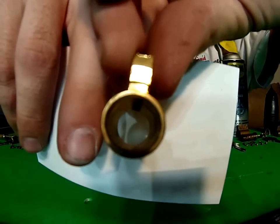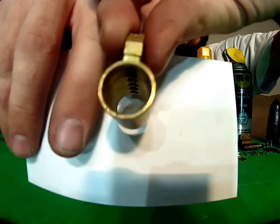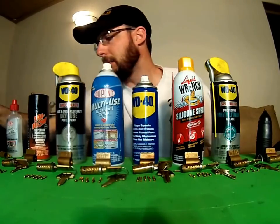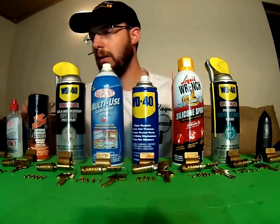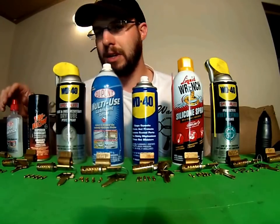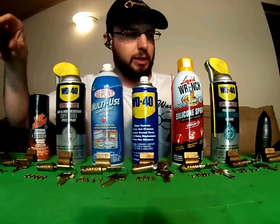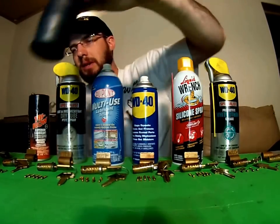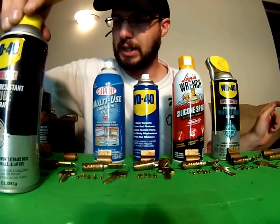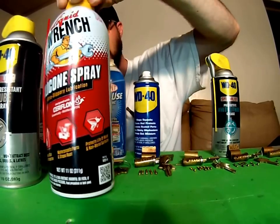And then again, the cylinder right here, looking very, very well as well. Nice and clean, nothing breaking down. Even though it's black graphite going in there, that still managed to be one of the cleanest ones of them all in terms of, you know, what the cylinder looks like afterwards. So after doing this testing, I'm going to put these in my order. We're going to use that as number one. We're going to use that as number two. Use this as number three. Use this as number four.